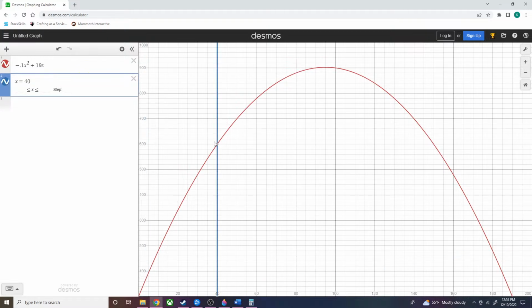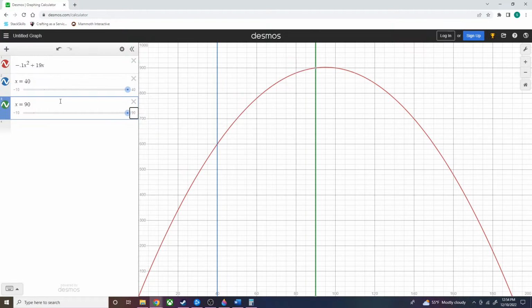So this is how much revenue he is bringing in. He's got 15 students, and with those 15 students, he's bringing in a total of $600 a week, working 15 hours, okay? But what we can notice here is that the vertex of this is way over here, okay? Where if he charges $95, he's going to get about $902.5. Now notice, right, this treats it as a continuous, so that's why it's a line, okay? But if we were to just go to either side of this and say, okay, well, what if X equals 90? And what if x equals 100?